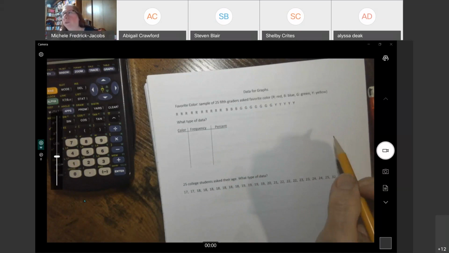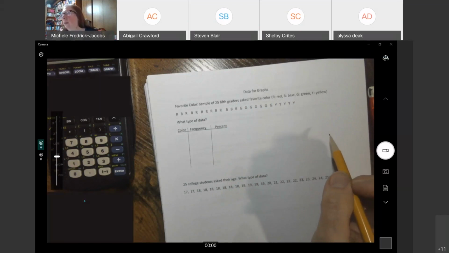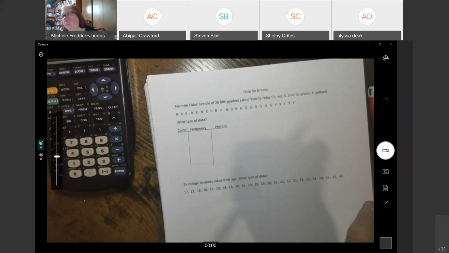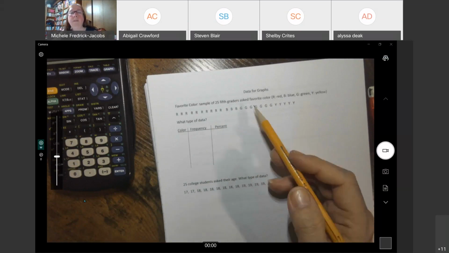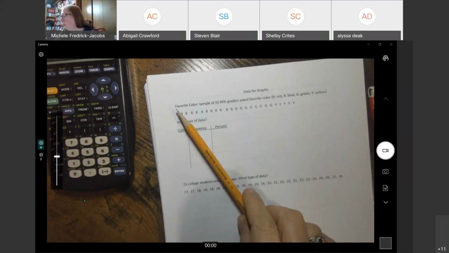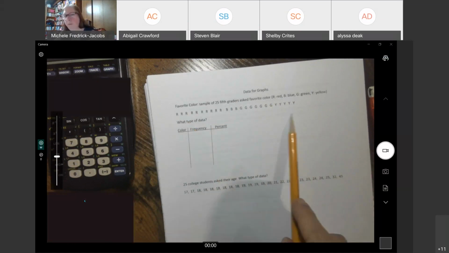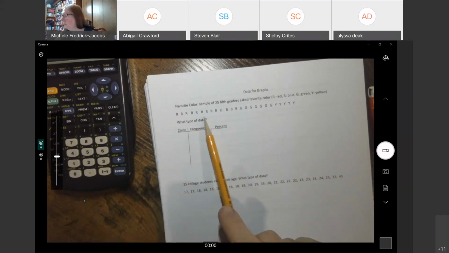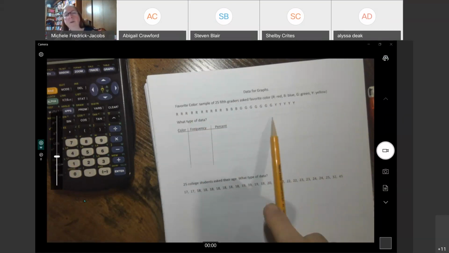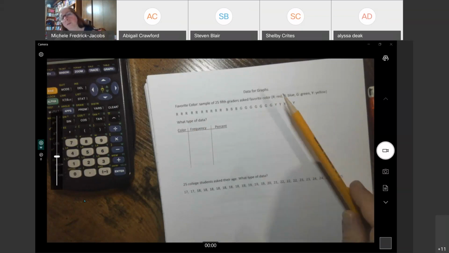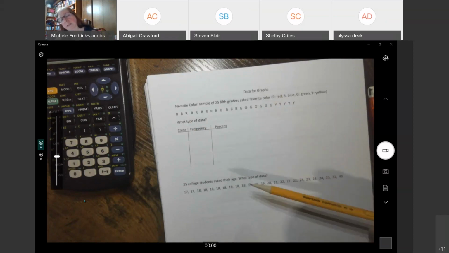Now there's a project you're going to be doing. I'll probably put that up today. It won't be due for at least 4 weeks. But there's a homework assignment that goes with it also, but that won't be due this week. And you're going to have to find your own data, one qualitative and one quantitative.